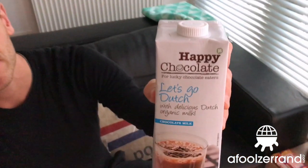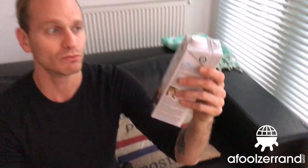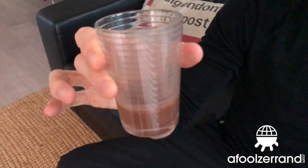This Happy Chocolate — I've only seen it in one spot, at a bio supermarket in Den Haag, The Hague. I was down visiting there and came across this stuff, and it tastes very similar to the Jumbo Bio stuff. I think it just has a little bit more salt to it, and it also looks similar — it has that same sort of red color. It's really good.